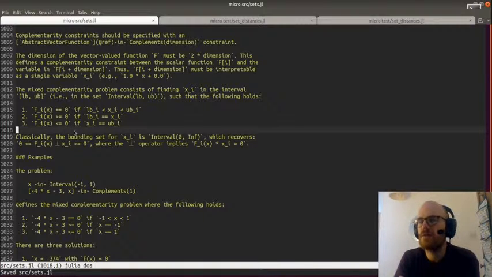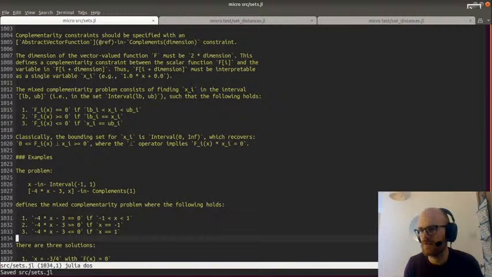I think that it does make sense. So the sum of the 2 squared and square root. Classically, the bounding set xi is okay. Yeah, that sounds sensible.